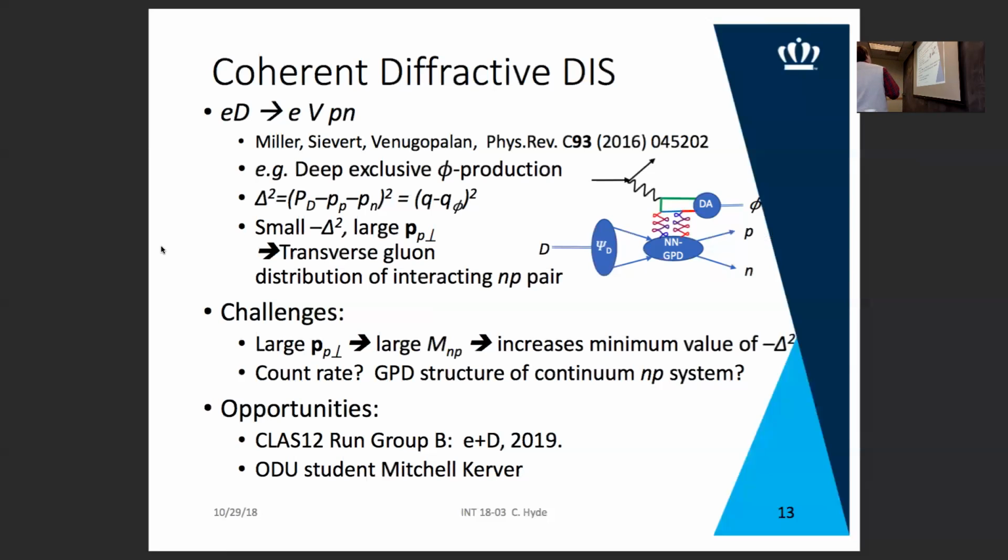So if you do, just for being specific, talk about phi production, you measure it in the K plus K minus channel, and so you have only one neutral particle in the final state, which is an enormous experimental advantage, especially for fixed target measurements. But of course, at the EIC, we can measure that neutron with pretty good precision. Okay, so in this paper, there's a much prettier, much more quantitative diagram.